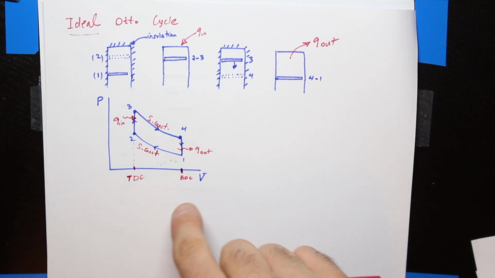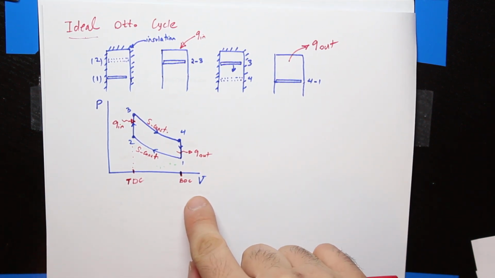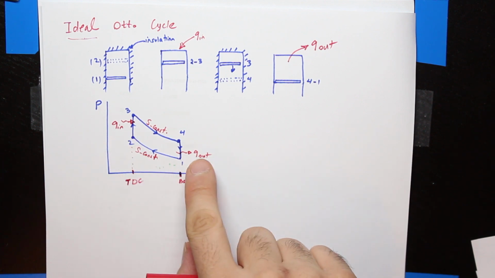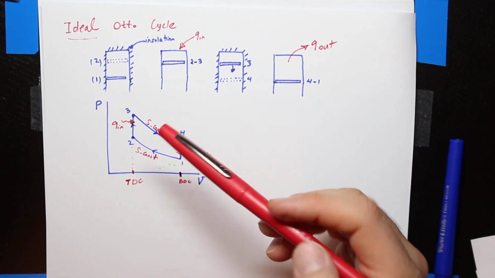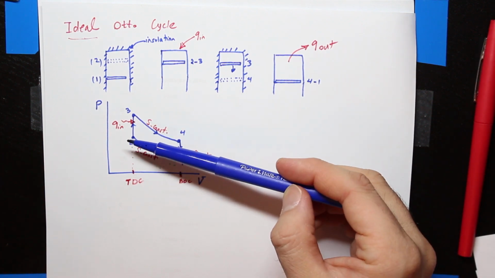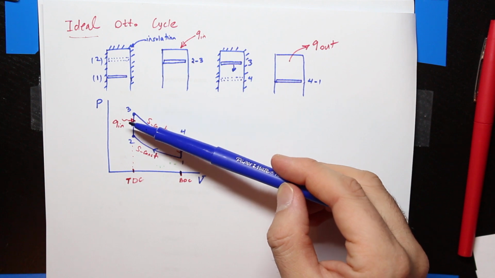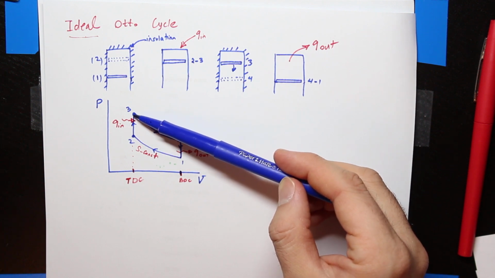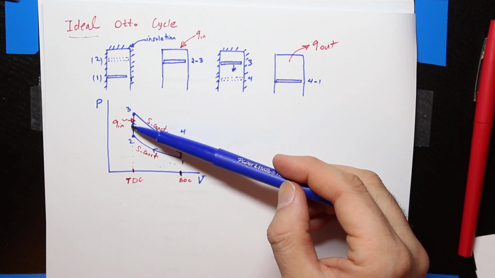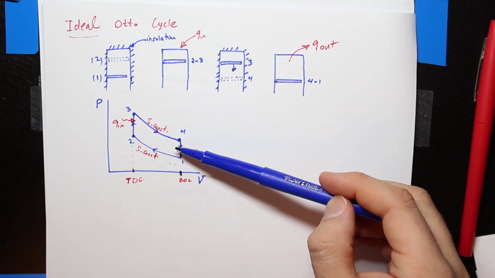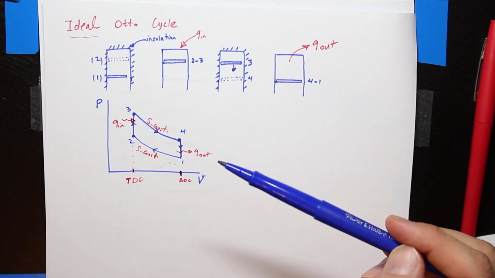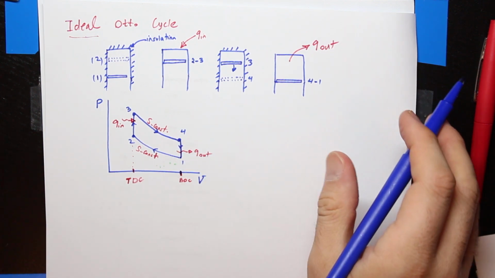Now, I personally think that the PV diagram is extremely important because by looking at the PV diagram, we can easily develop Q in equation, Q out equation, and etc. For example, in Q in, there is no change in volume. So if you start with the conservation of energy as we did in the class, for Q in, you should end up with the difference of U's or internal energies between 3 and 2. The reason behind that is there is no change in volume, so there is no boundary work. Same thing applies here. So Q out is the difference in U's basically.